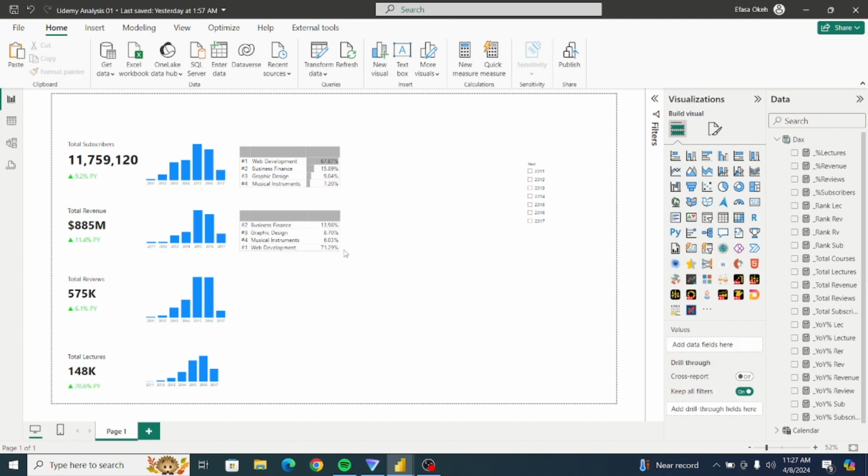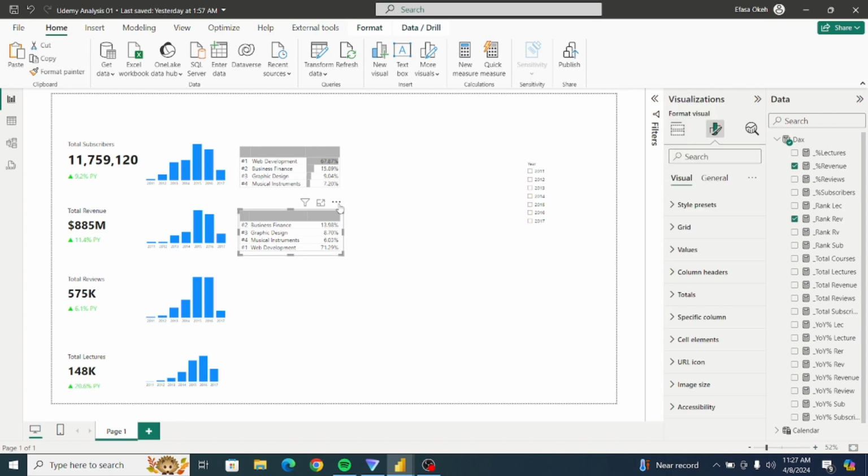The only thing we need to do is add the conditional formatting for the bars. So first thing, I'll sort this. Now remember, if you want to sort, the S is the subject, the V is the value. So I'll say sort by value. Now we have web development as number one also. So I'll come to cell elements.